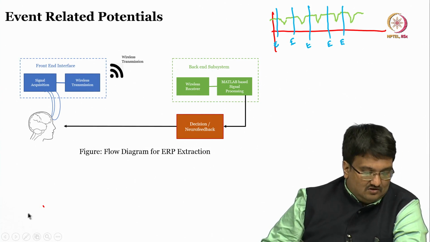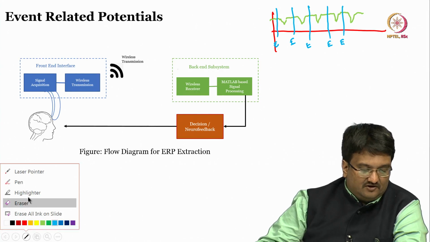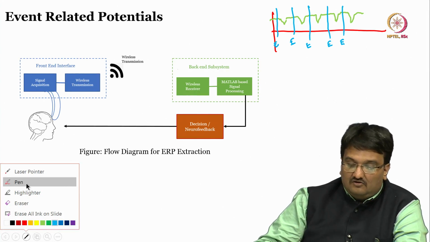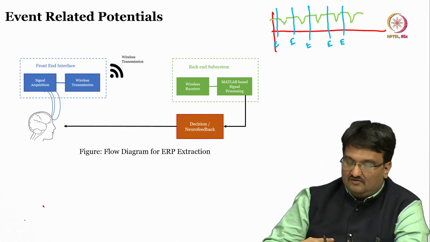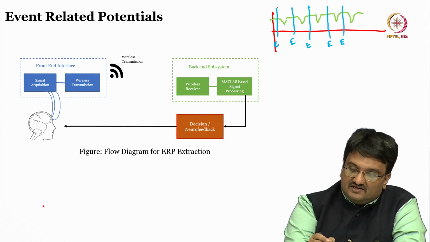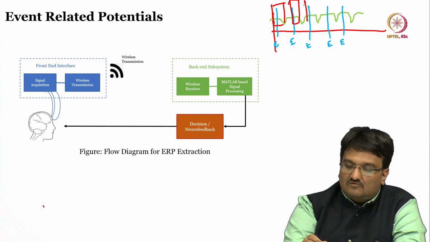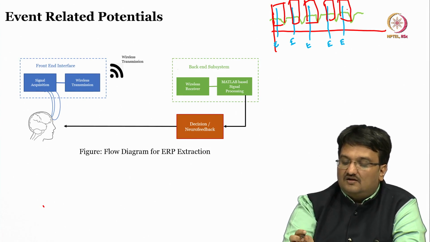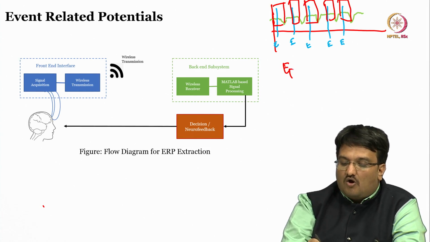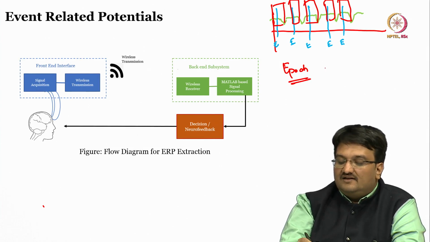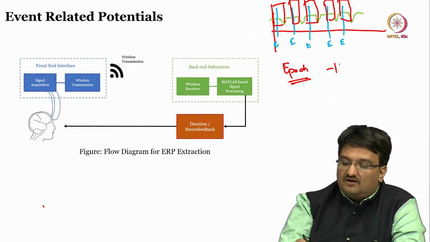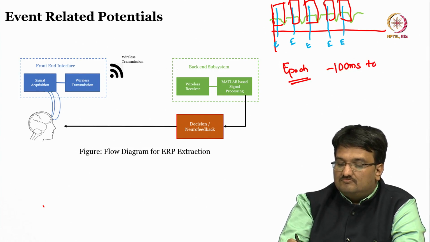So what happens is when you present one particular event multiple times, your brain reacts to it specifically. What I wanted to say is each time after this presentation you record for some amount of time. Same goes for here, same goes for here. Like this, you are repetitively recording EEG for a certain amount of time called an epoch. It's your area of interest. Let's say I want to record from 100 millisecond before to 500 millisecond after. This is just to give you an example.